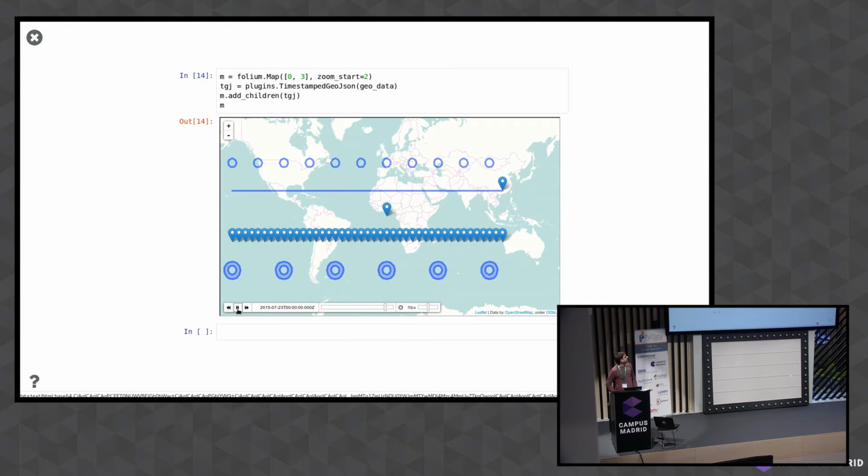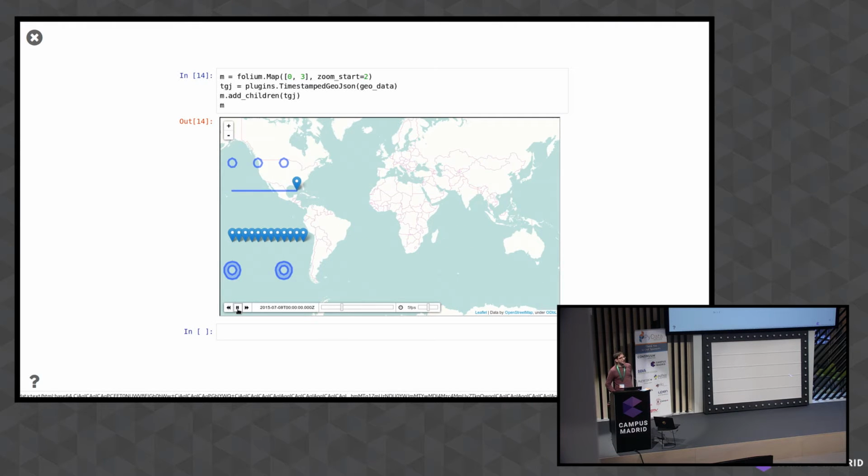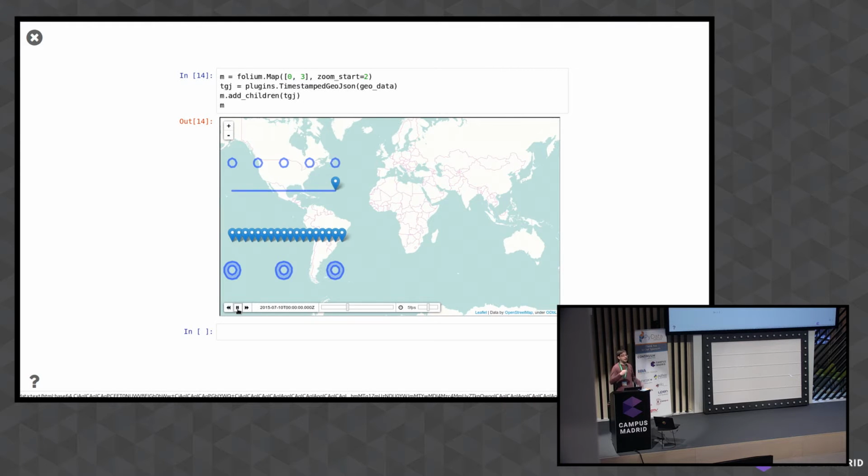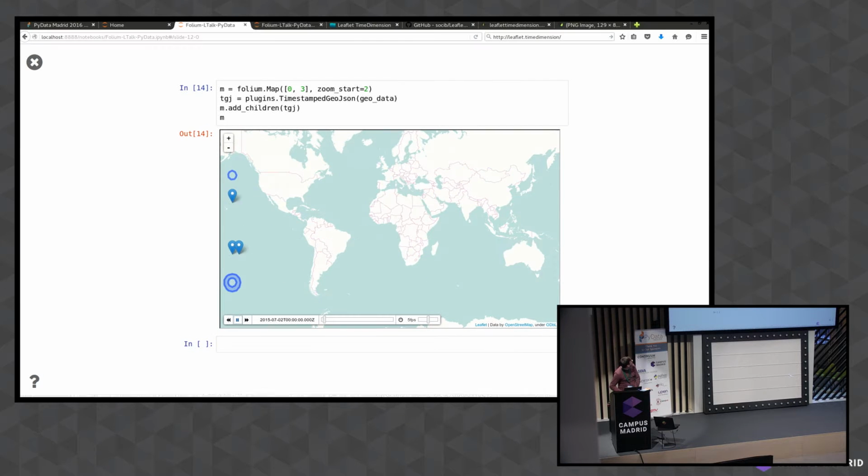this is more cool, or I think so, because you can animate your map. So you can think about a scenario, and you can have data with some kind of time dimension, and then you can visualize this in a map. I have another example here.